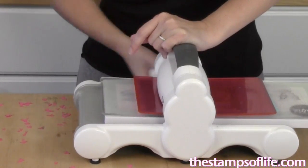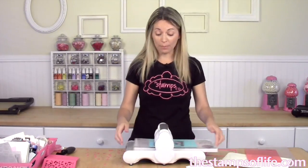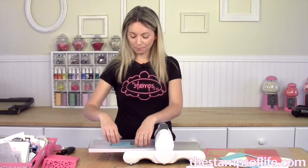These will work on the Big Shot, the Big Kick, the Vagabond, and the Big Shot Plus, as well as other competitors' machines, as long as they take the wafer thin dies. I'm going to pull this out, so the frame comes out.